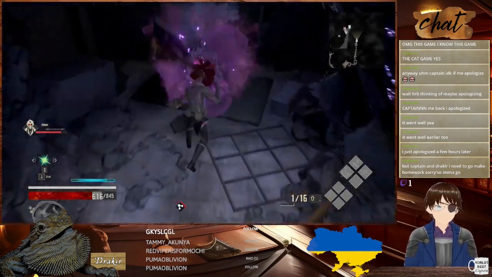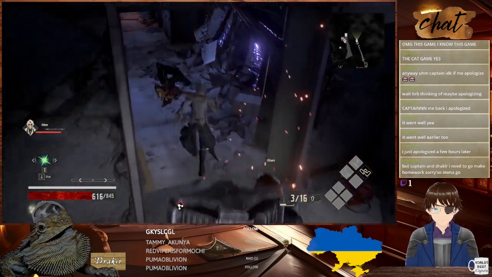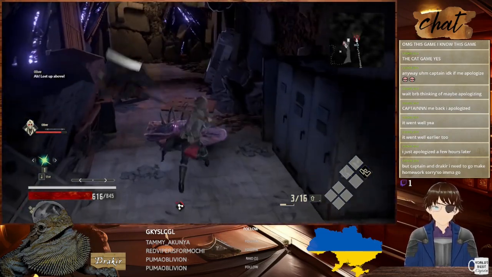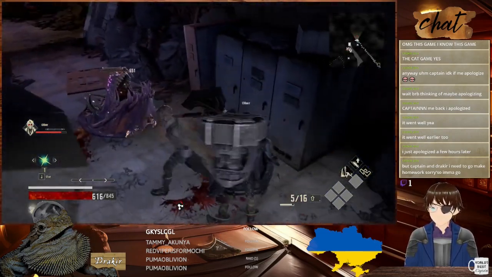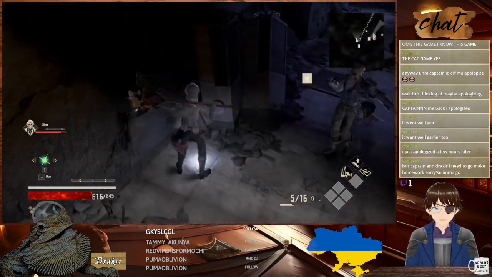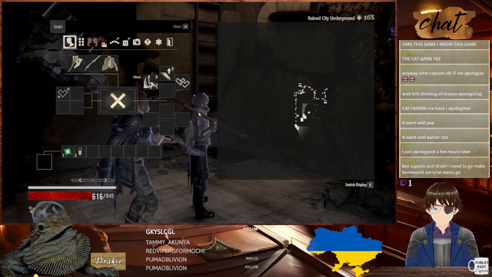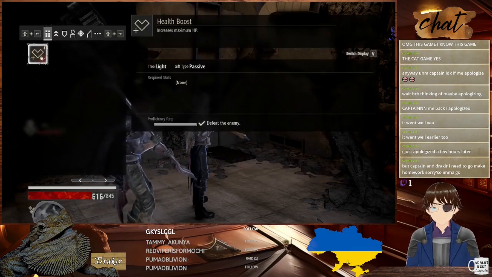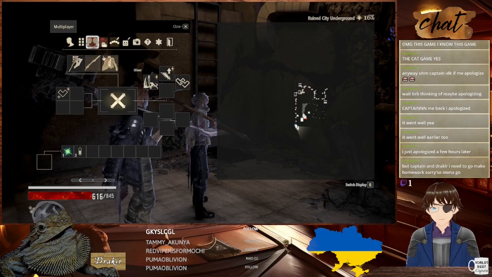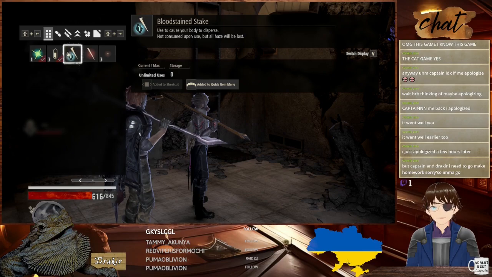Oh, hello. And I think it applied some sort of debuff there at the bottom. Lost up above. Another pickup. You have to use whatever you can to survive. Awake MJ018. The heck is that? Okay, that's a passive power. We already have those three. We'd have no different armors. Let's see. Bloodstained stake. Used to cause your body to disperse, not consumed upon use, but all haste is lost.